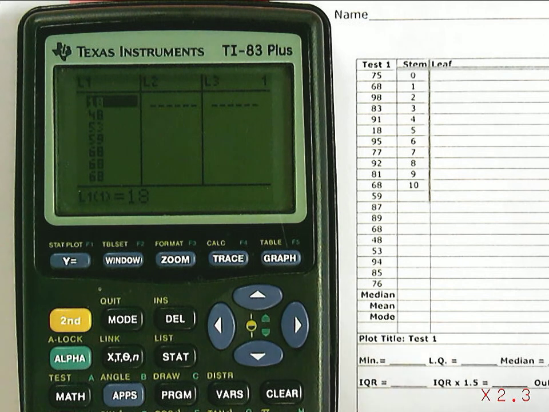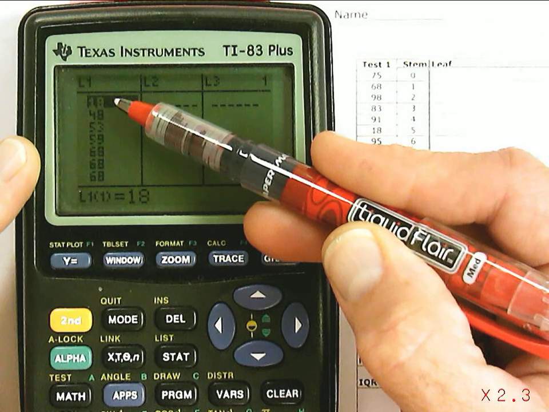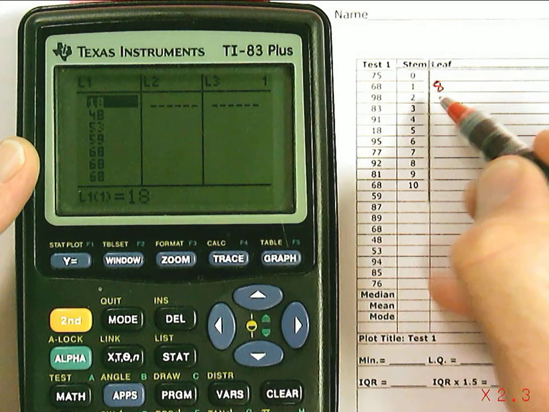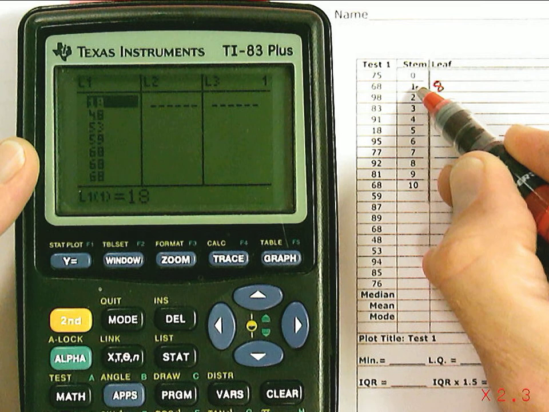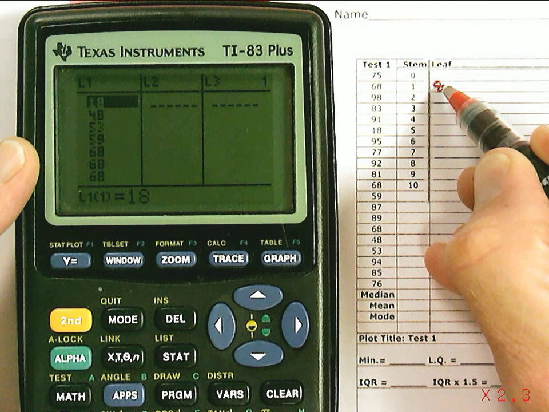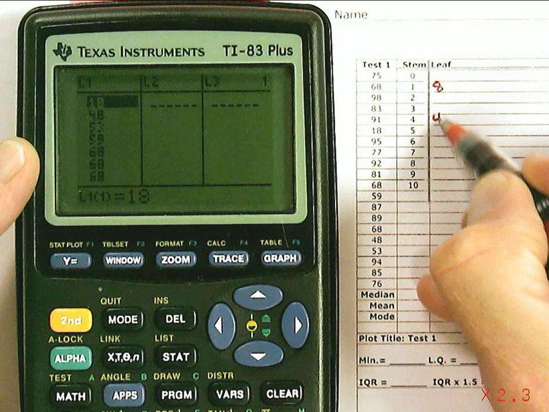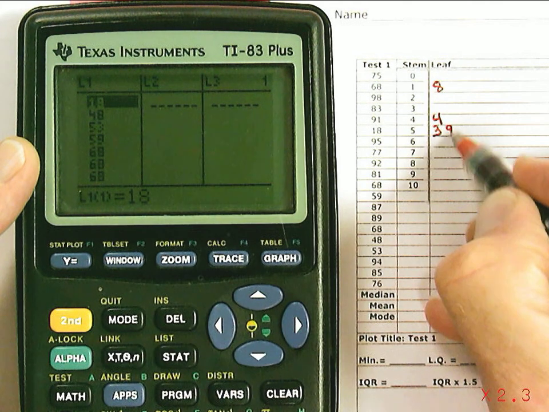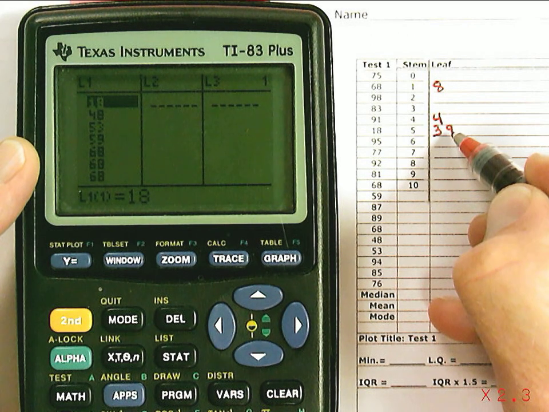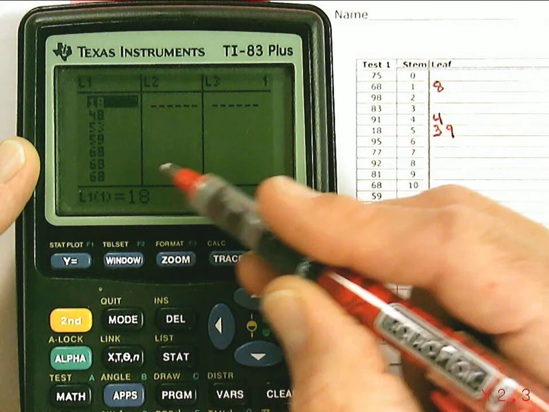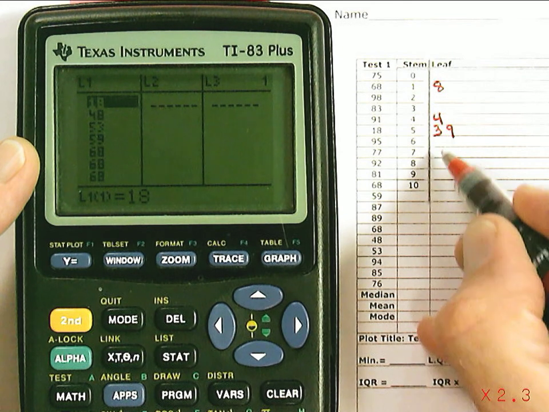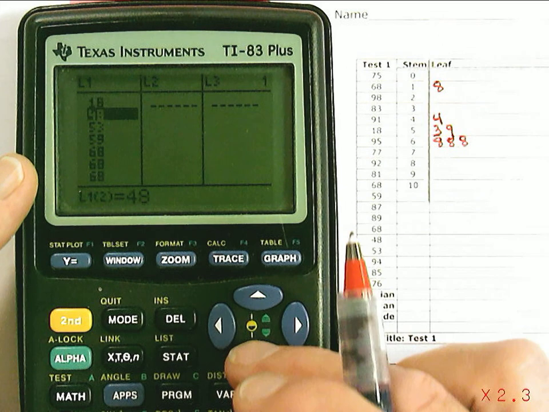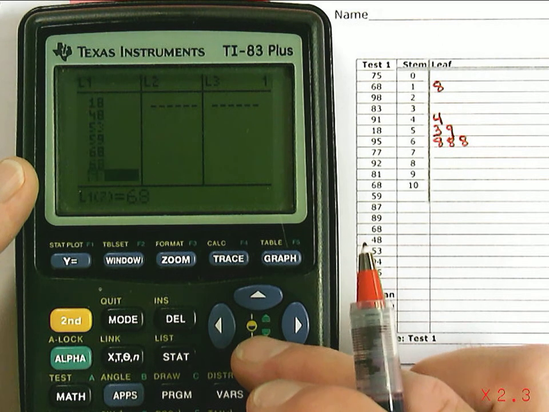And I'm just going to take the numbers off the list, so 18, so 1, 8, 48, so now I'm going on the 40s. So stem and leaf plot, that's the tens digit, that's the ones digit, so there's my 18. And then 48, 53, 59, so 53, 59, just like that. And then 68, it looks like there's 3 68s. And see, they're already in order for me, so I can just put them right in. Use my arrow keys to go down the list.